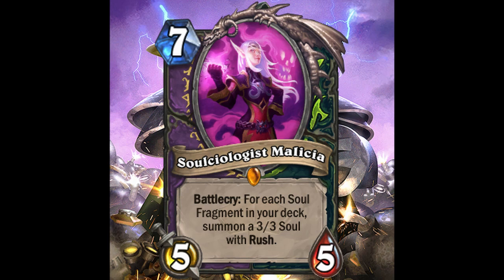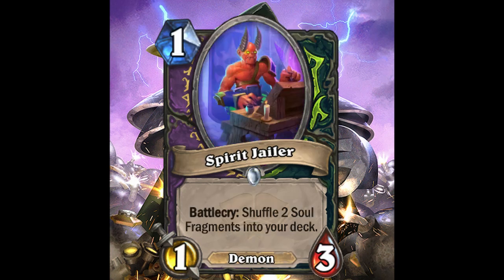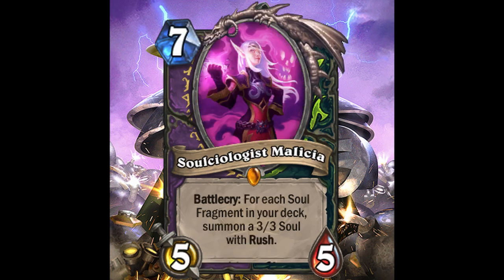Absolutely. And it's not like you have to run bad cards to do so. Like, for example, a 1 mana 1/3 that shuffles 2 into your deck is good, right? Yeah, massively. Sociologist is a card that you get a benefit off of by just playing good cards.